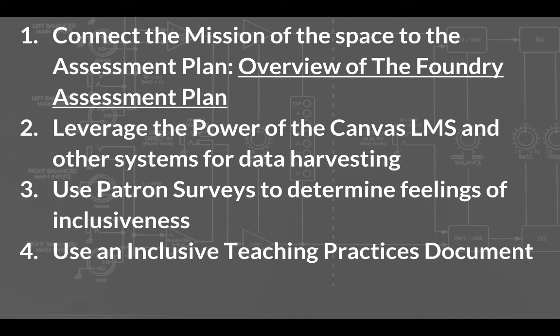So we offer laser cutter trainings and 3D printer trainings, and patrons go in, they sign up for a class, and they are registered. It also acts as an informal method of community building for us. We found that a lot of our students will just IM with us through Canvas, and that's really nice. So we've really tried to encourage that behavior because it allows them to feel like they're invested in the space and that they're getting some return on that investment.